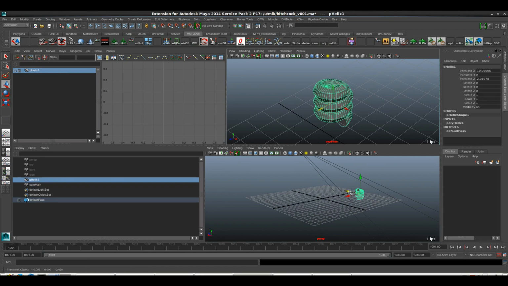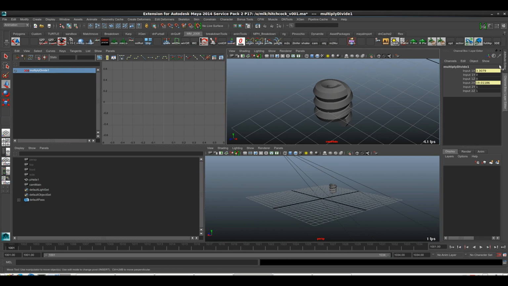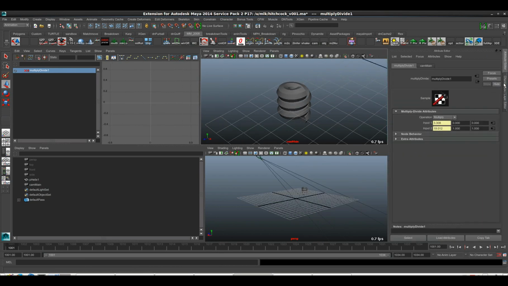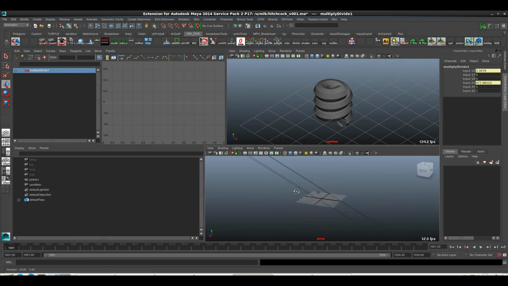So let's say I move this to another spot and then I hit F, then it'll have a new center of interest down here, and then I activate the tool, and so what it does is it connects them with some math. And then if I zoom, it'll be doing the same thing that we had in the Hitchcock films.